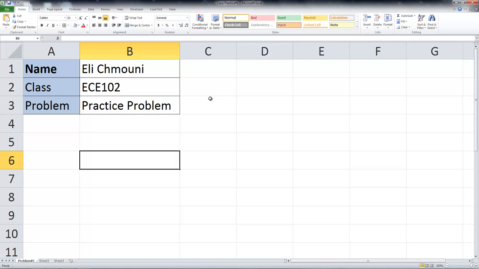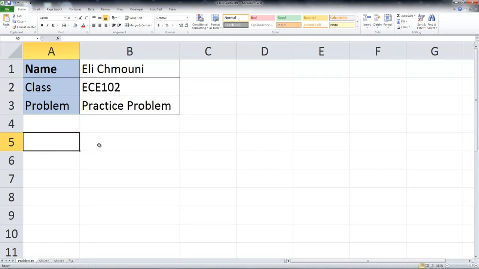So it's saved now, and every so often, every time I do a couple of things, I'm just going to click on that floppy disk on the top to make sure that it saves. Okay, so that's one of the things that you have to remember. Please make sure that you back up your stuff in a couple different places. I don't want to hear excuses of my dog ate my flash drive or anything like that. So whenever you do something, you go home and you back it up on your desktop and maybe a hard drive or something like that, so you always have a copy of all your work. Okay? Are we good here? Does everyone have this? Okay, let's keep rolling.